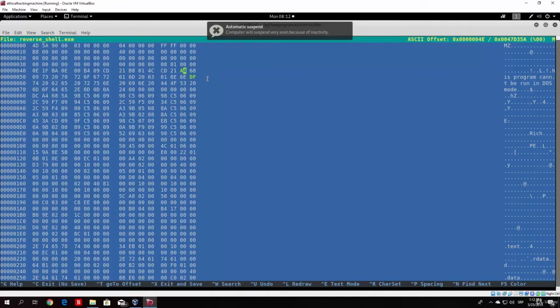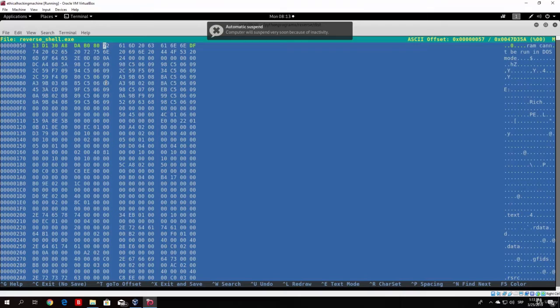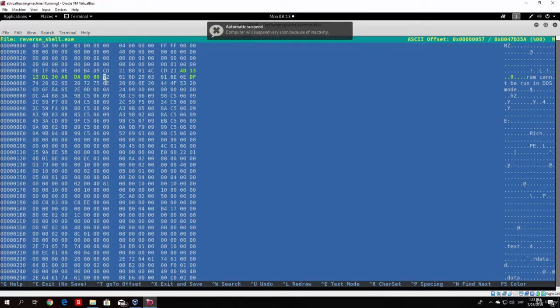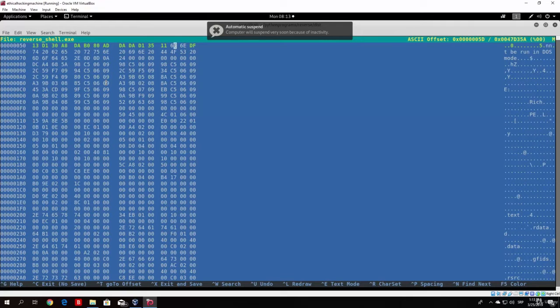So if I change it, as you can see, you can only use A, B, C, D, E, F and numbers 1 through 9. So you can just spam all the numbers until you actually change the entire string. So, whoops, I went to the part right here. I just want to go back right here. Let me just find out how I can exit this. So, right here.